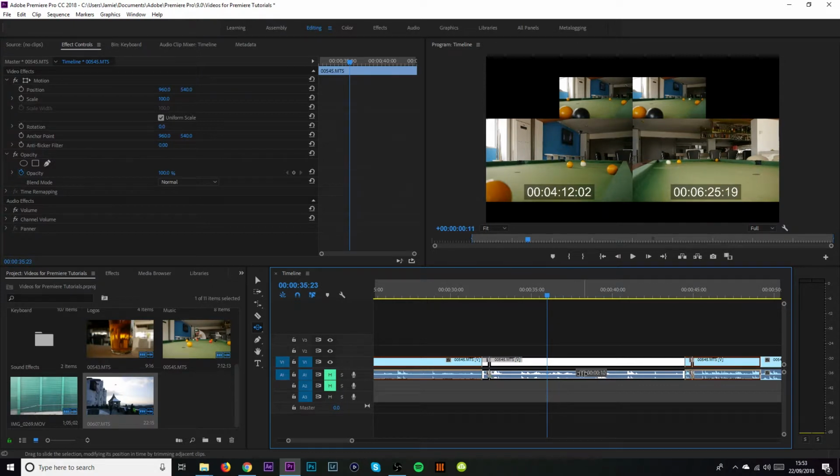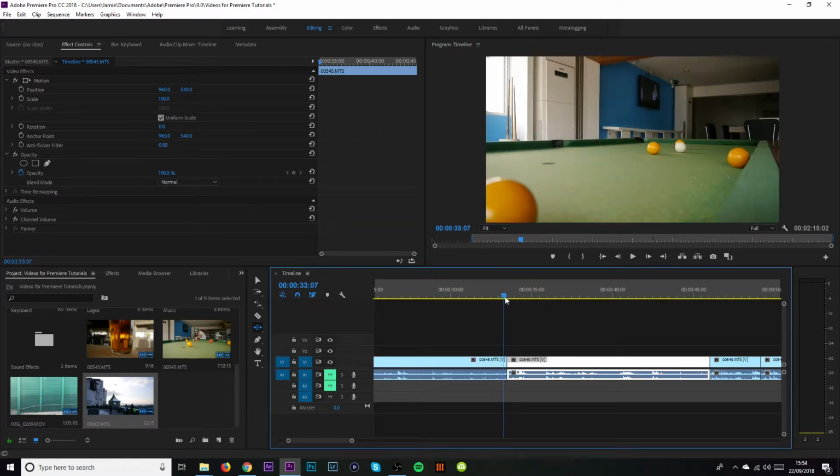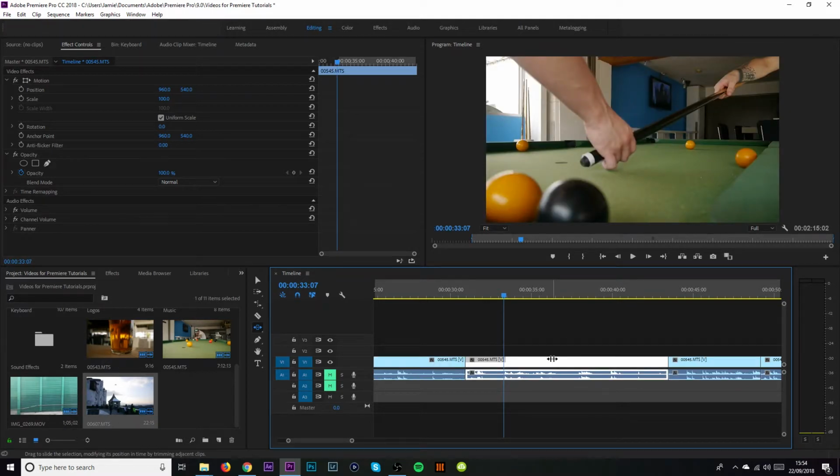The one on the left is for the out point of the clip on the left, the one on the right is for the in point for the clip on the right. So again, you can see the footage moving, and you just take it to wherever you want. So we'll take it to there, and then all of a sudden, this clip has been changed as well as this clip, but not this clip. This clip has stayed intact, whereas previously this clip was being edited and these ones stayed intact. Now these ones are being edited and this one's staying intact.